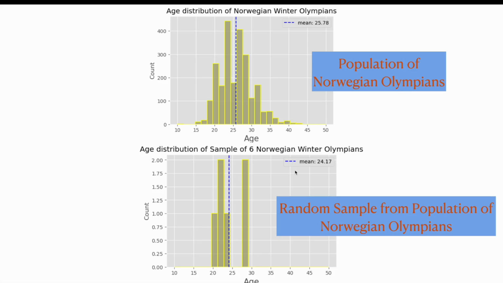Anytime we take a survey, now taking a survey of simply 6 individuals is probably not enough to get a good sense of some of the parameters associated with, for instance, the age distribution of Norwegian Winter Olympians, but it does begin to give us an estimate.